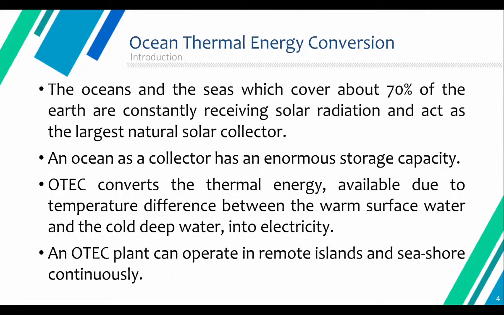Now, coming to the first one, that's ocean thermal energy conversion. We call it OTEC. So we'll look into the introduction part first. The oceans and seas, which cover about 70% of the earth, are constantly receiving solar radiation and act as the largest natural solar collector. So, as you all know, 71% of the earth is ocean. So it is collecting whatever solar energy is falling onto the ocean. So it is the largest natural solar collector.